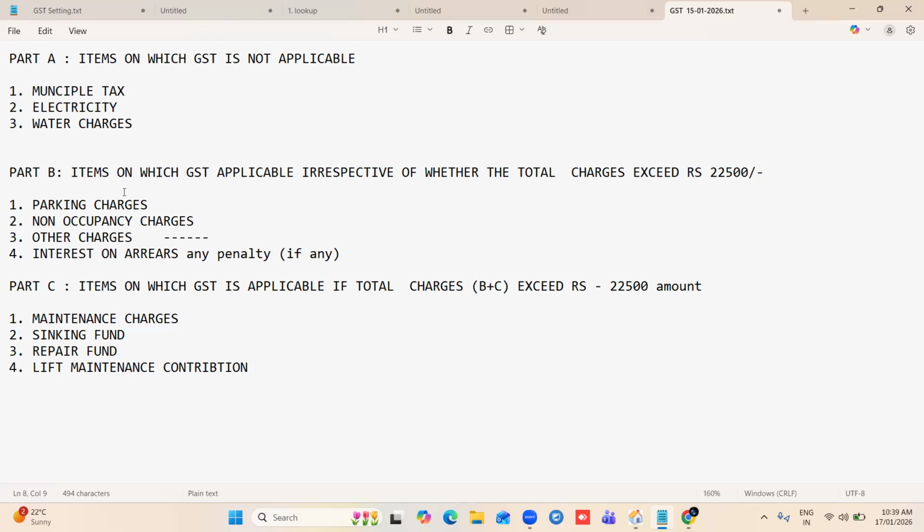Part C is where GST is applied on these items only when the total of Part B plus Part C exceeds 22,500 rupees.